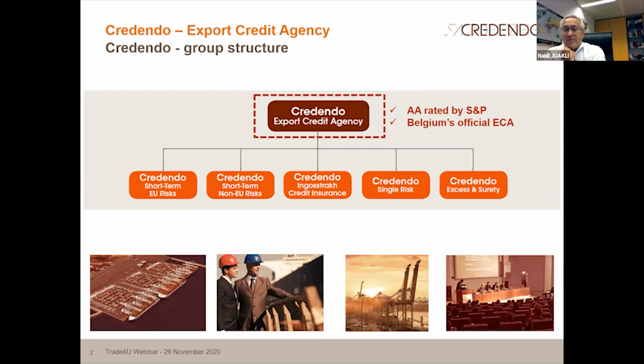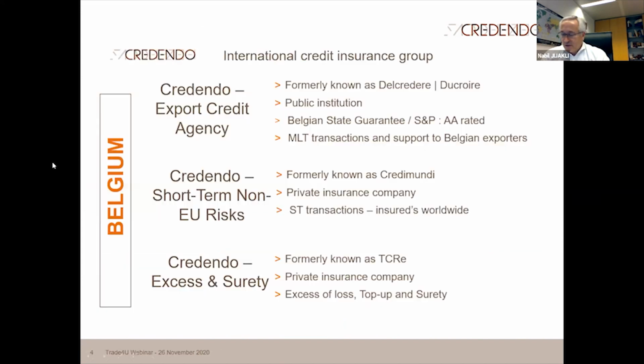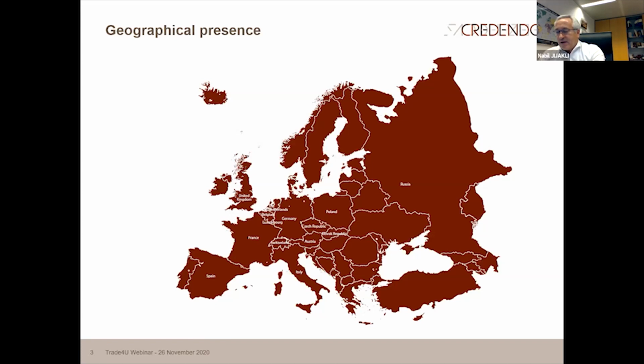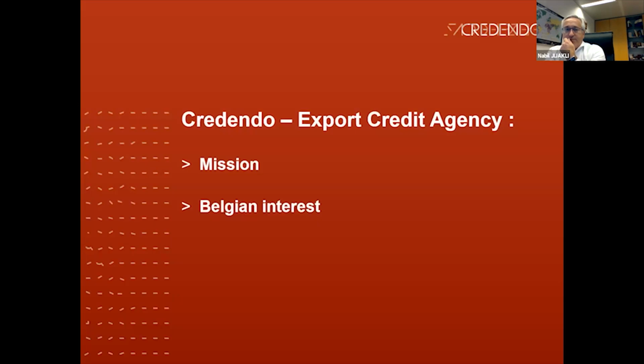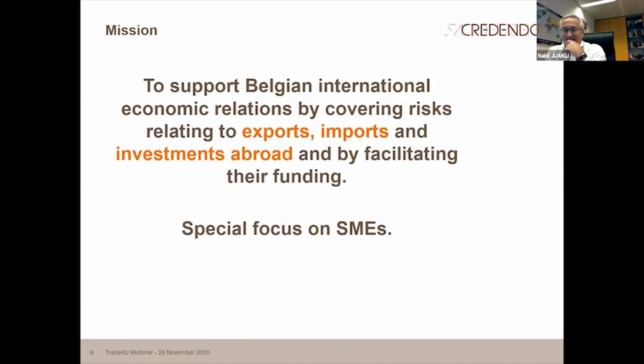You can go to the next slide. We are present in 14 countries. I'm also going to announce that we will soon open another branch in another country, Ireland, at the beginning of December. So we will be present in 15 countries in Europe, from London to Moscow. In Belgium, if you go to the next one, how can we help you?